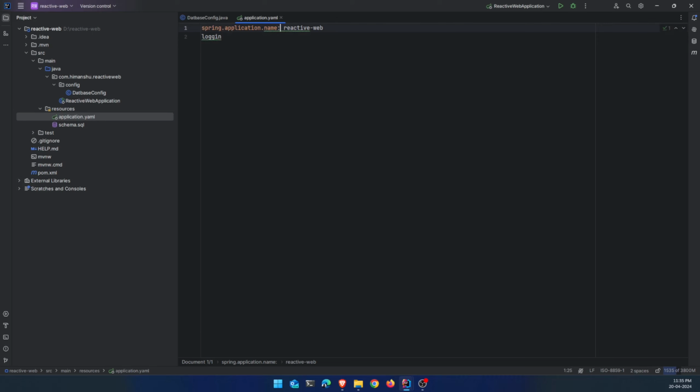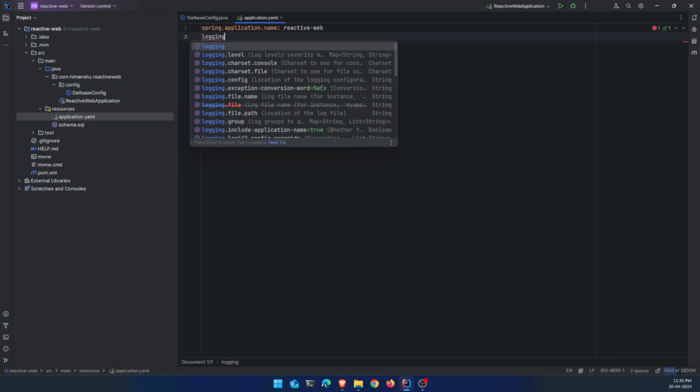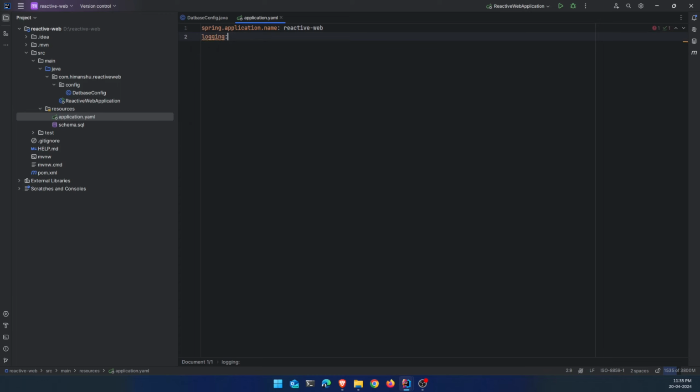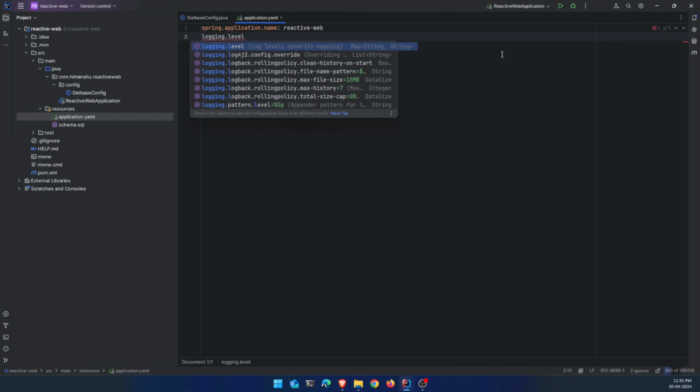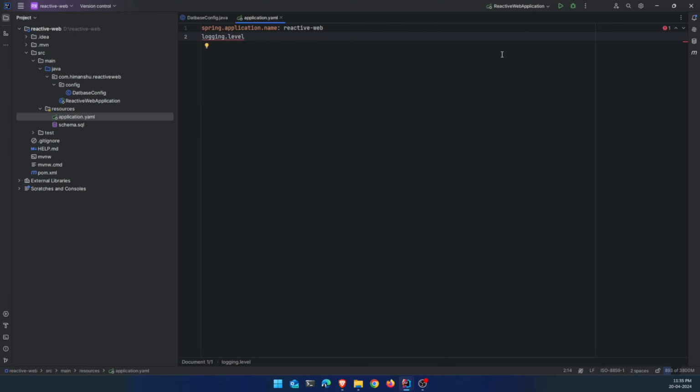This is not fine actually, so I need to add the logging level so that I am sure that I'm getting the correct logs after initializing, so that gives us confidence that our setup is correct. So I will say R2DBC and let's say trace.